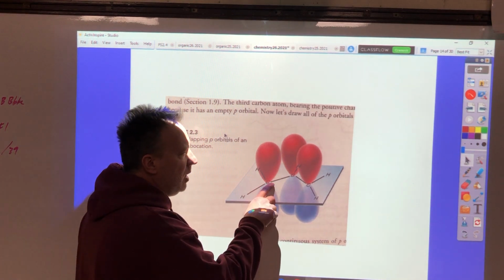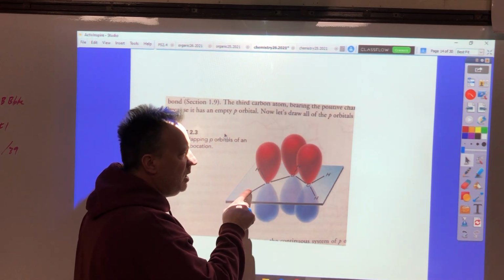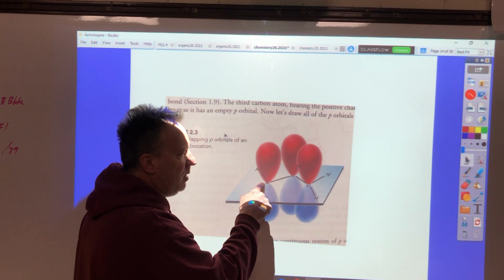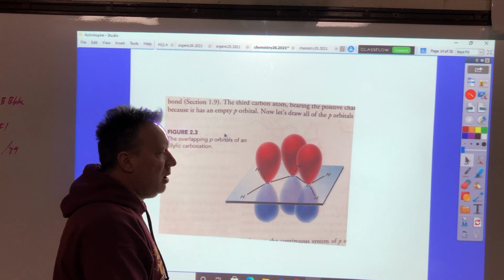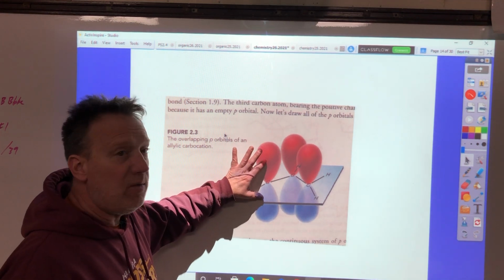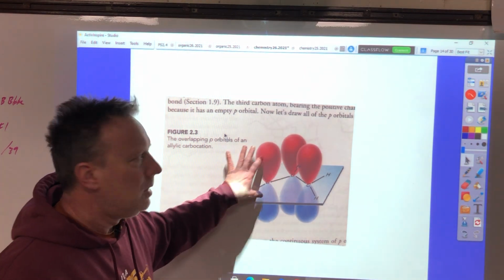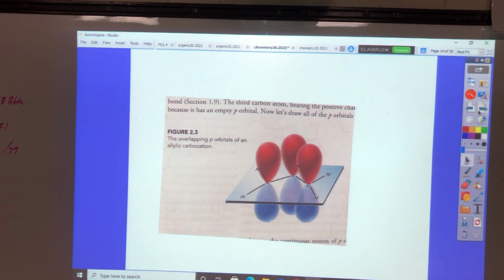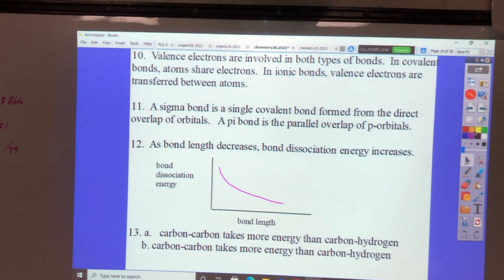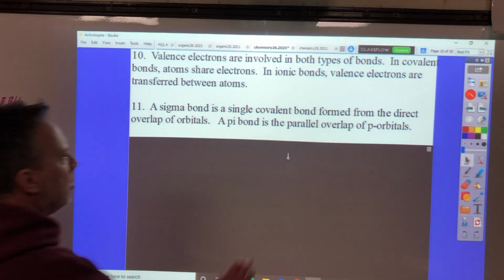You have hybridization going on here. So these, don't worry about what these bonds are doing. You can treat them as sigma bonds. But look at the p orbitals above and below, and they can link up parallel. So there's something about the parallel. Okay. A pi bond is that parallel overlap of p orbitals.